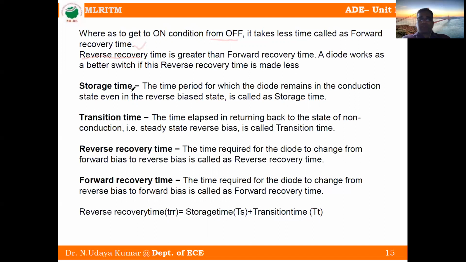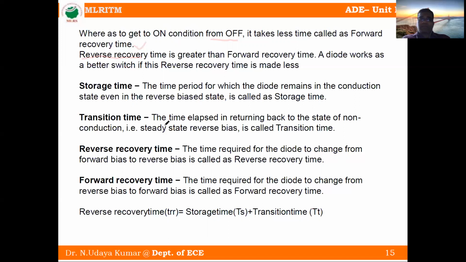Next is storage time. Storage time happens only if the diode is on. If the diode is in on condition or forward bias, it will happen. See, the time period for which the diode remains in the conduction state or forward bias, even in the reverse bias state, is called storage time.